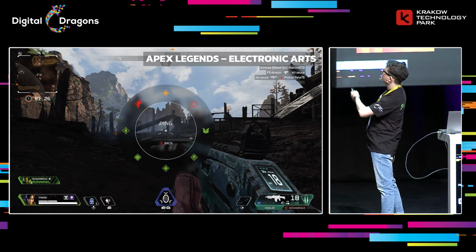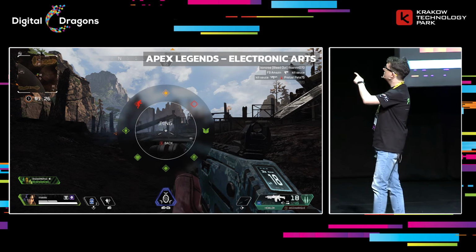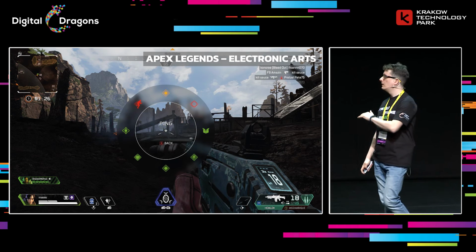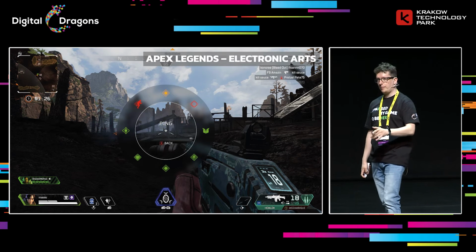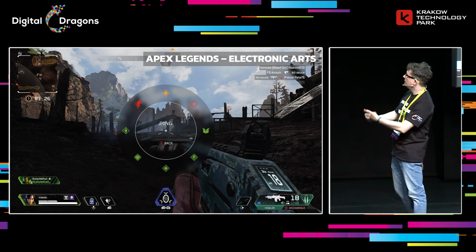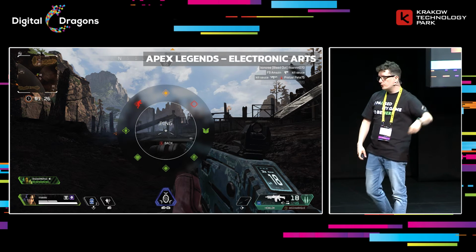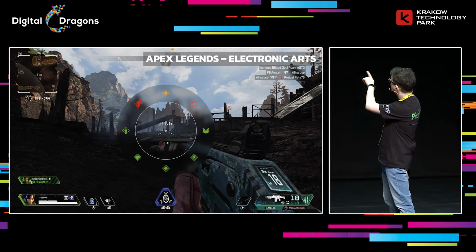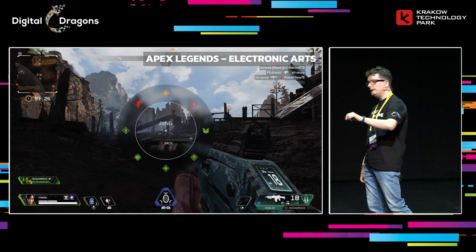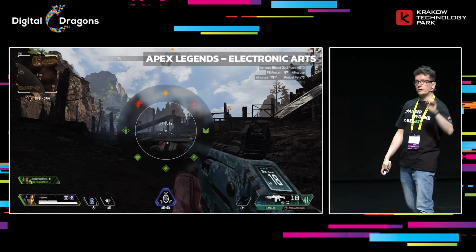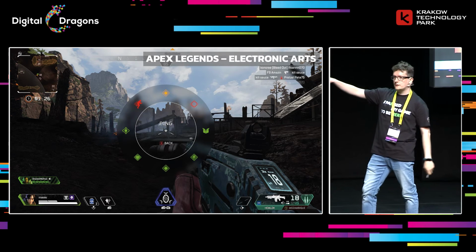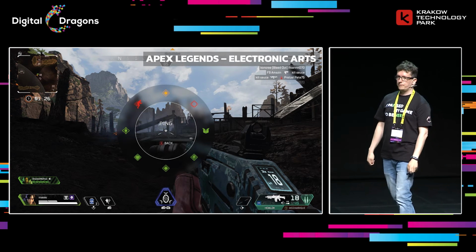Another example is, again, Apex Legends, and this is the ping system. And it's great. You can ping almost everything on the map, and you can mark anything for other players, like I see the enemy, I will go there, you should go there, and anything like this. Most of the stuff is context sensitive. So the game knows if you are clicking on the enemy, it automatically says, okay, this is the enemy. If you do it on, for example, a looted box, it will say, looted box there.